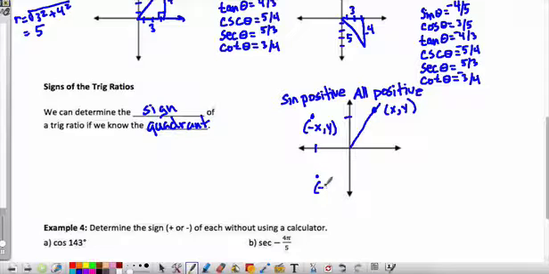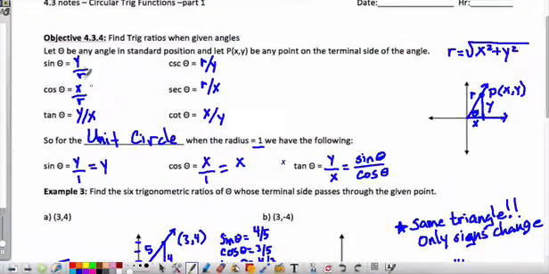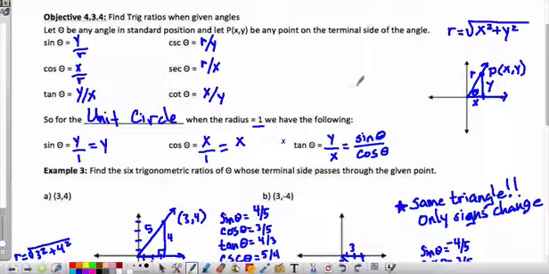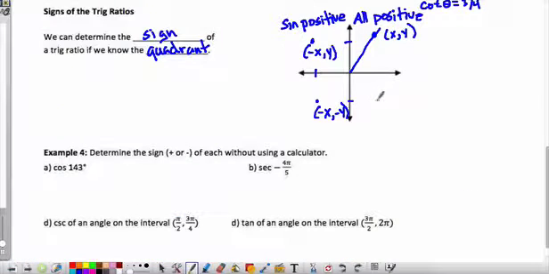Okay, let's find a point in here. We still have a negative x, but now we also have a negative y value. So now our negative y divided by a positive radius is negative. Our cosine, well, we have a negative x divided by a positive radius is negative, but our tangent, now we have a negative divided by a negative. So that is going to be positive. Okay, so last quadrant here. Our x comes back to positive, and our y is negative. Oh, we didn't write this in, so our tangent is the only one that's positive here.